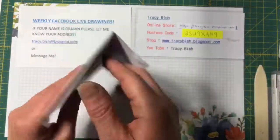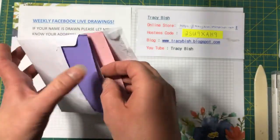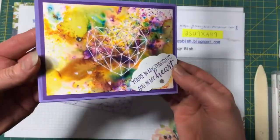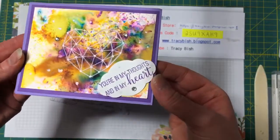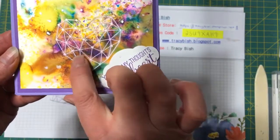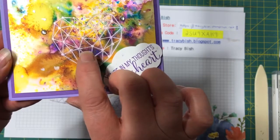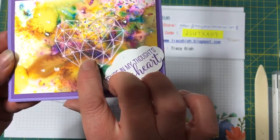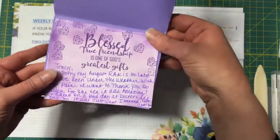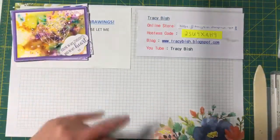So let's get started with the racks. This first one is from Carol Alanis. She is from San Antonio in Texas. And look how gorgeous this card is. Absolutely beautiful, using those sprinkles in the background. And this is a stamp set that has been designed by a $1 million demonstrator, Steffi Hemmensgraf, I think is her name. So this is a really gorgeous card, and she sent me a really beautiful message inside as well. So I've had my drought broken.